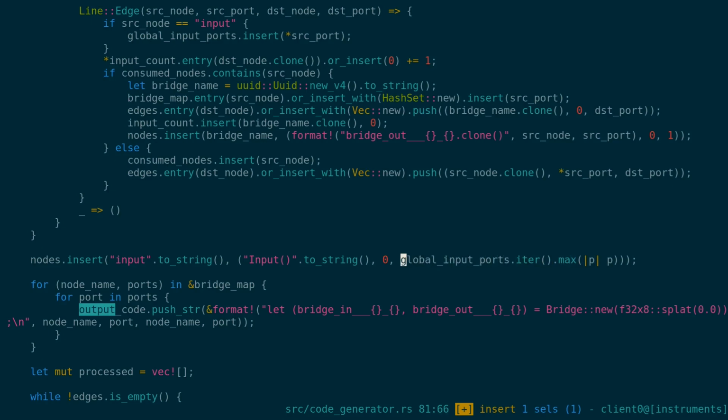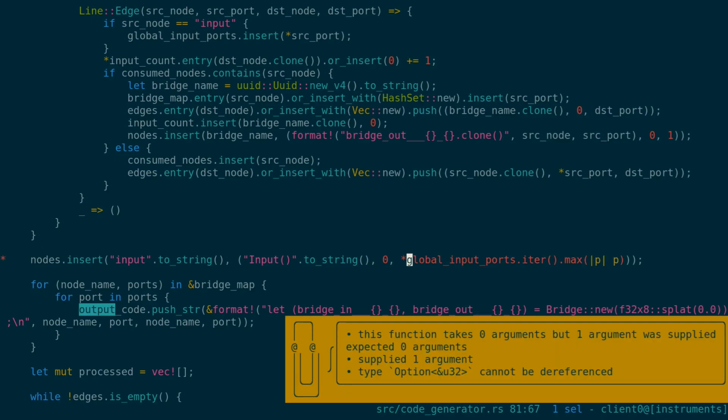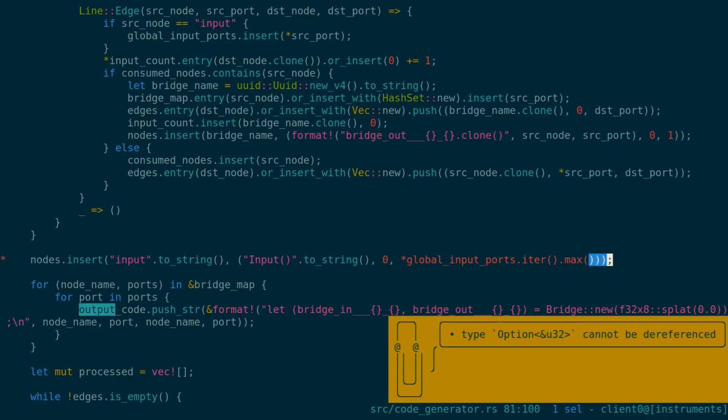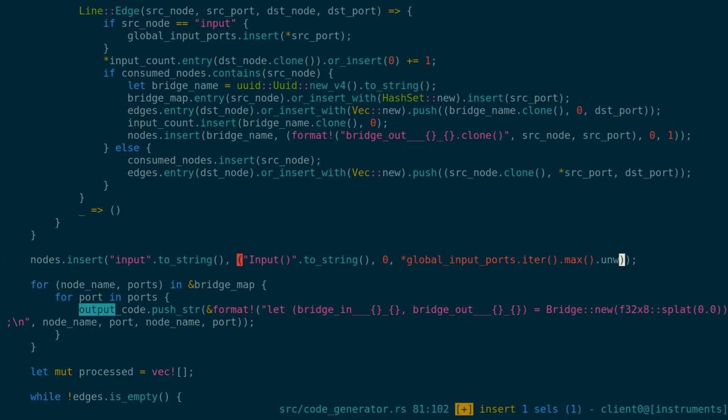I think that's right. And then no, this function takes, okay. Very good. Okay, cool.